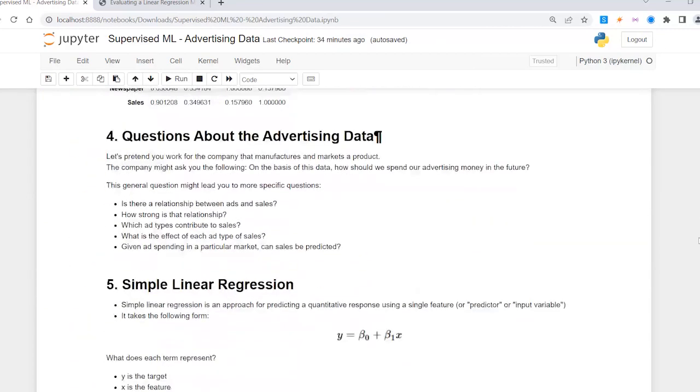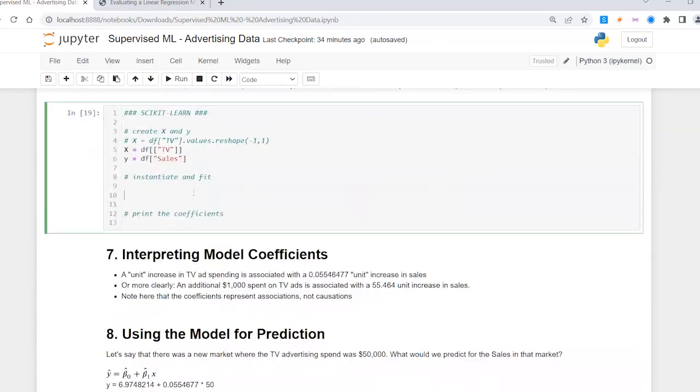But let me go ahead and go down right here. And to instantiate a model, I'm going to create a variable. I'm going to call this variable LM for linear model. And I'm going to hit the equal sign. And then here's the function name. And I'm going to make sure I put some parentheses right there at the end. So this is what we mean by instantiate the model.